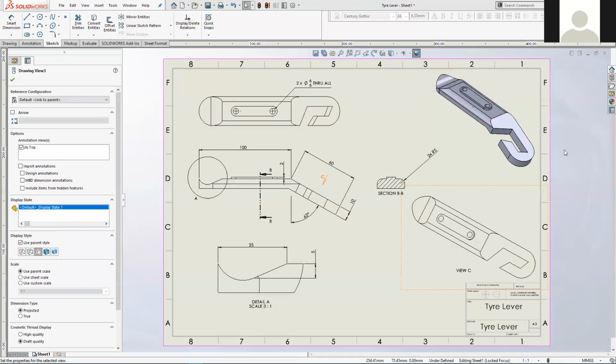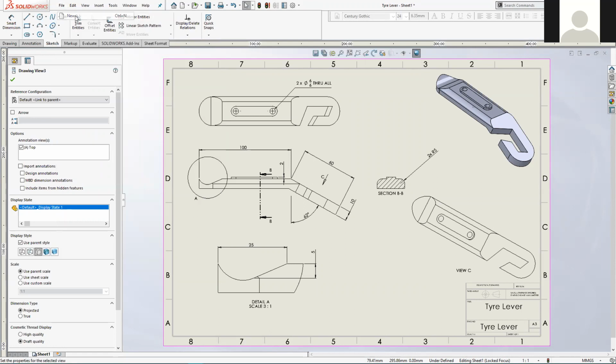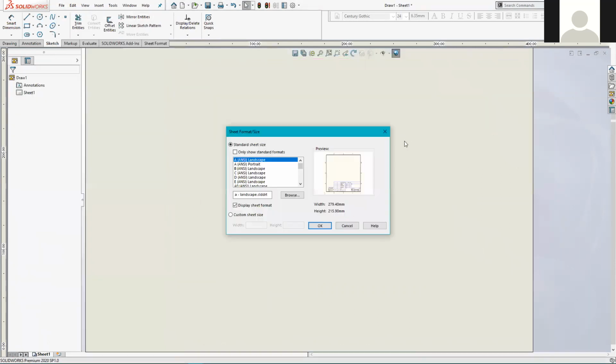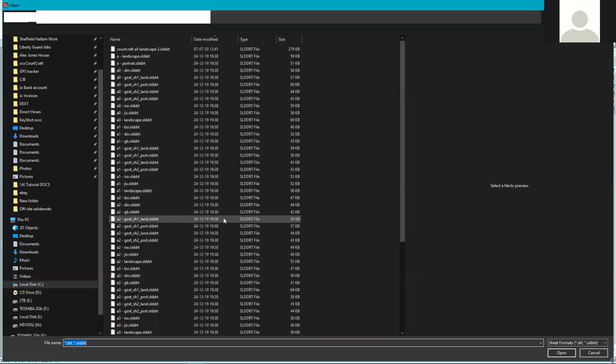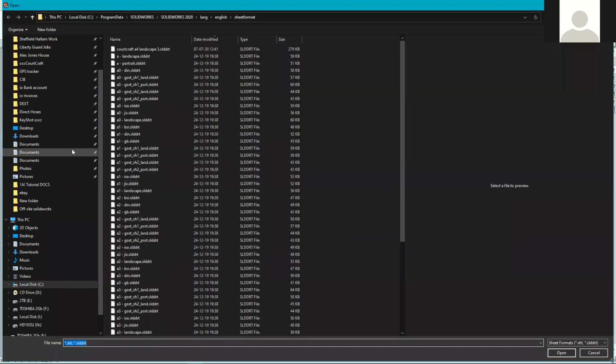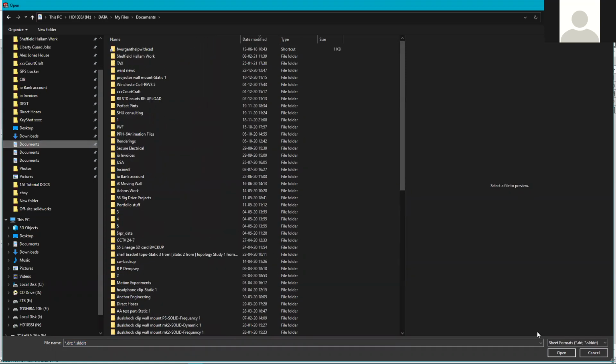And the next time you come to create a sheet, so I'm just going to simulate that now. So say I was creating a new drawing. Here we go. And then in this selection screen here, I'd just browse to wherever on my computer that I'd saved that, and then just load that in.